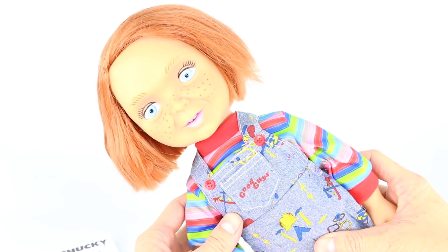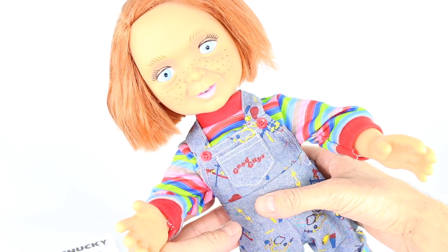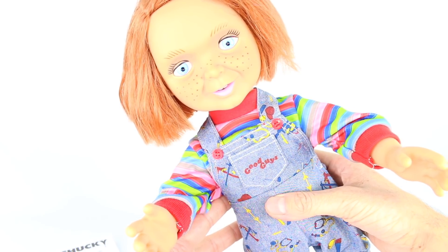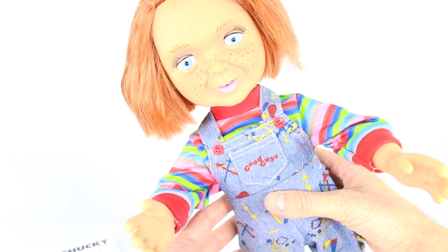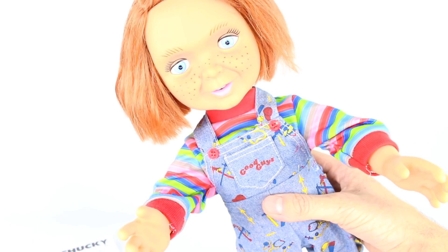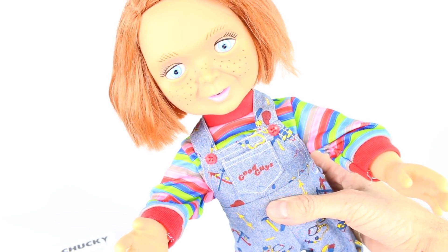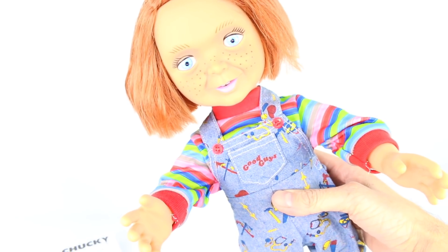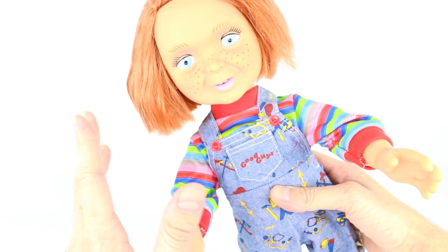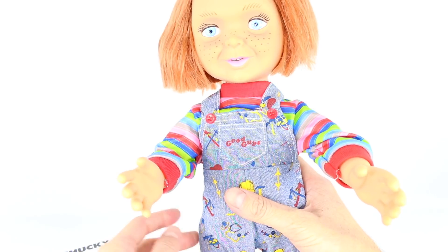Let's go ahead and see what this Chucky doll says. Let me position the arms. The first phrase is 'Boo.' Next: 'Hi, I'm Chucky, and I'm your friend to the end. Heidi Ho.' So creepy. Next: 'Hi, I'm Chucky. Wanna play?' And that's three so far. Fourth: 'I'll be back.' Remember on the back it said four and on the paper it said six. So the fifth one comes, and there's definitely an error on the back because it really has six phrases. The last one: 'You've been very naughty.' I think any Chucky fan would love this, and anyone afraid of Chucky would absolutely be terrified of this doll — when it was laughing I was like, uh.